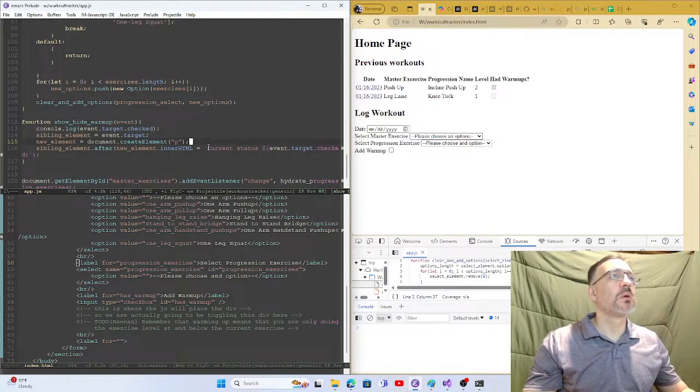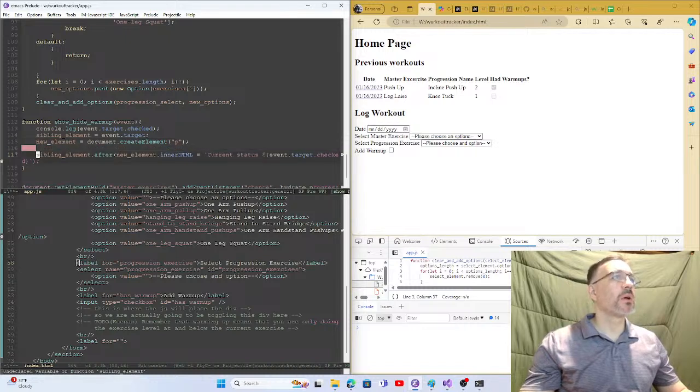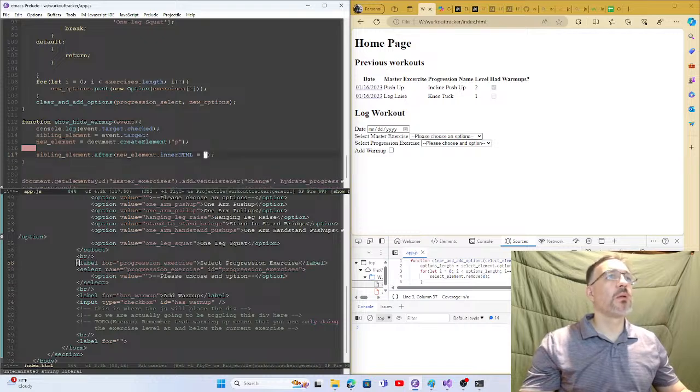Let's do inner. No, because well, that won't work. Okay, and now I have to do, okay, so we'll do this. And item back here. And that. New element.